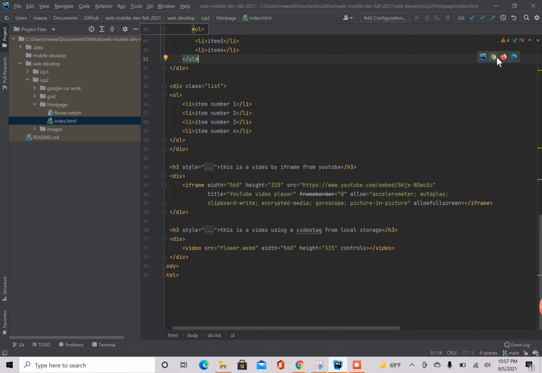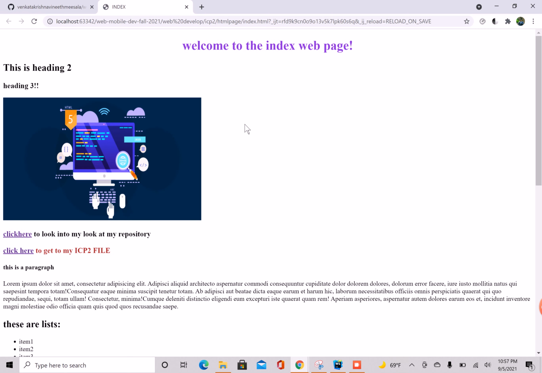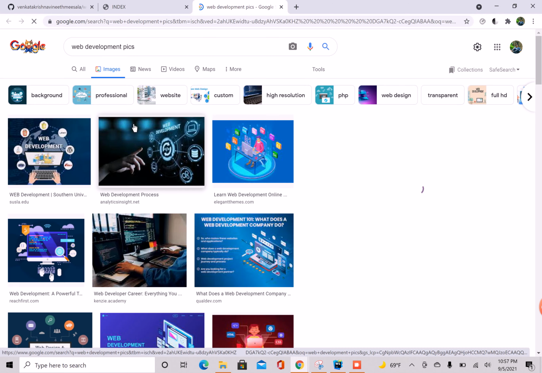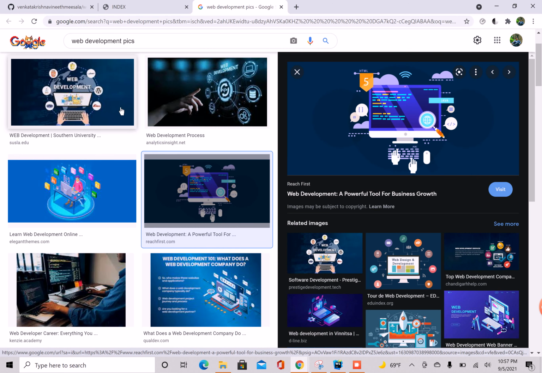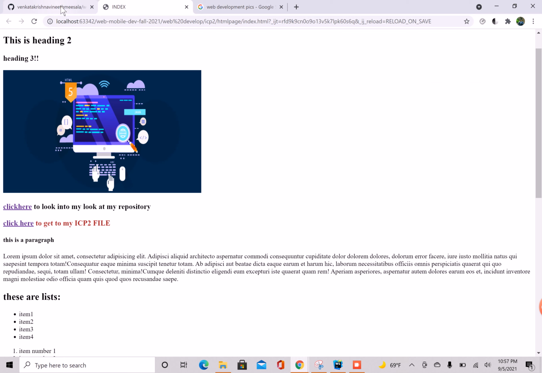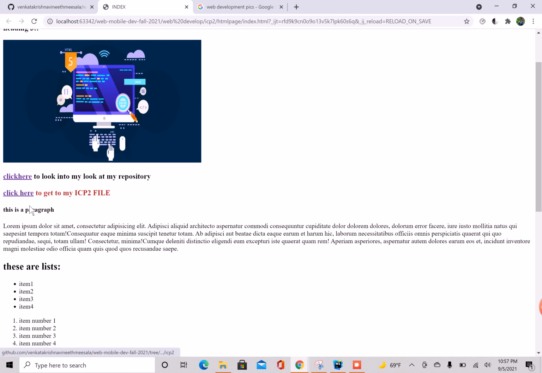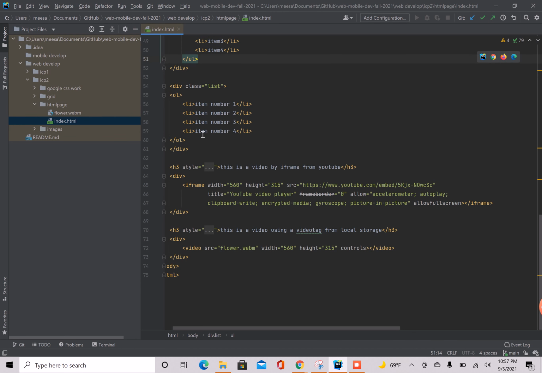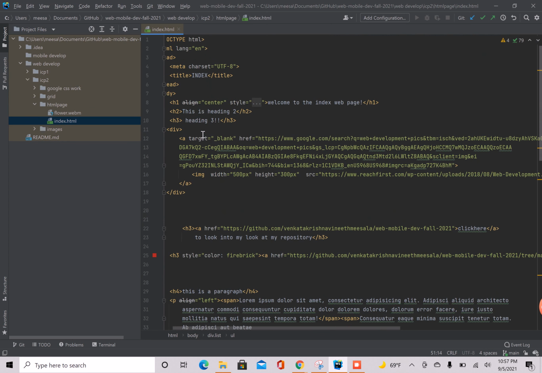The page almost looks like this, with some images that you can click on and they transfer you to the source where I pulled them from, like a YouTube controller page. I also had some links to click on for my ICP files, which will directly take you to my repository where I stored these files, so you can check on that too. So this is the basic code for the first assignment. I just did it like a rough picture one, nothing ordered.